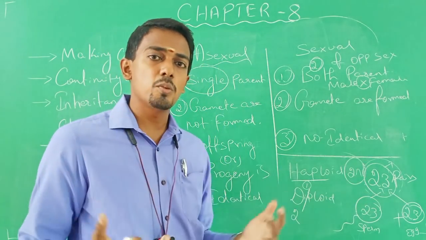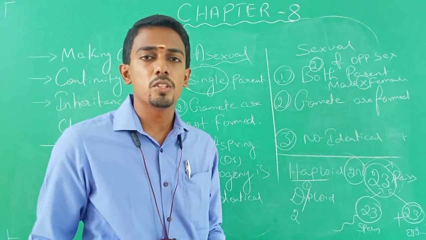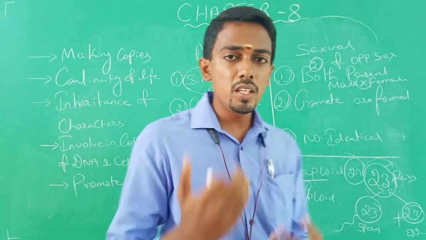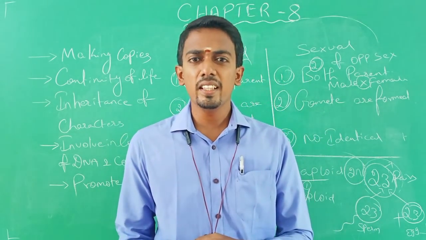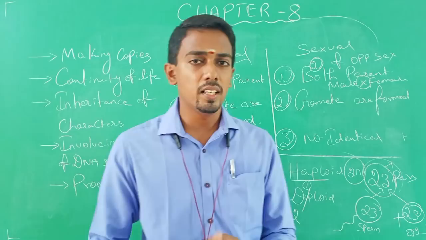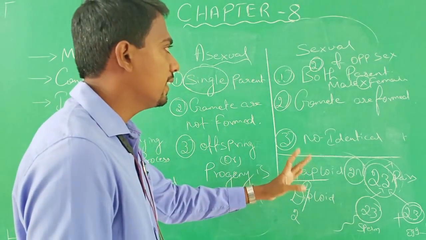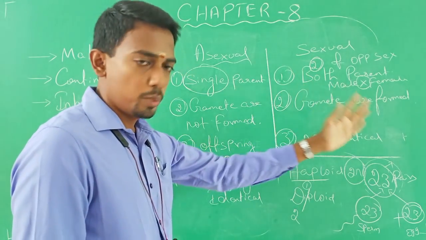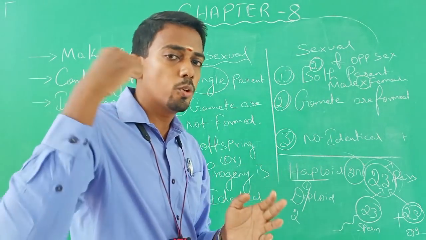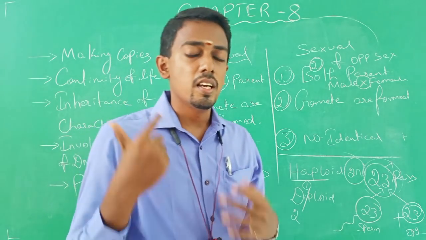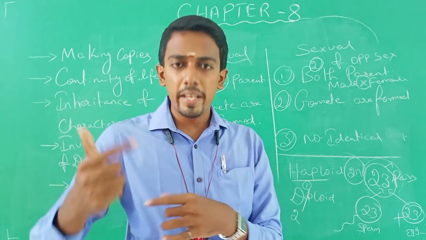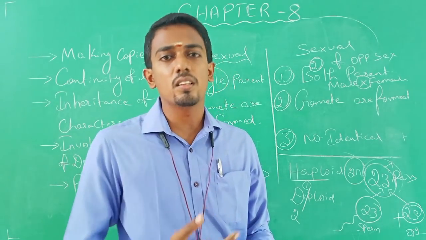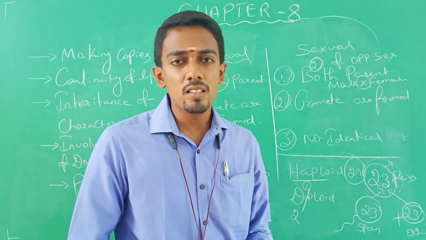So this cell keeps dividing, and from this cell you see how many cells have been formed through it. That is the reason we share the characters of both the father as well as the mother respectively. So now it's very clear that in sexual reproduction the organism produced will never be identical to its parents, but it may have some good or superior characters than its parents, or some characters may be hidden in the ancestors. Such characters are called ancestral characters. They may be expressed in certain organisms.